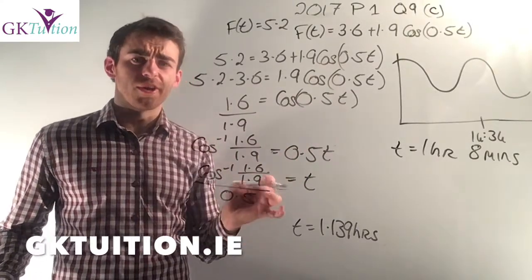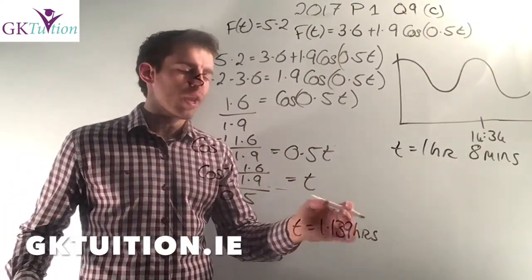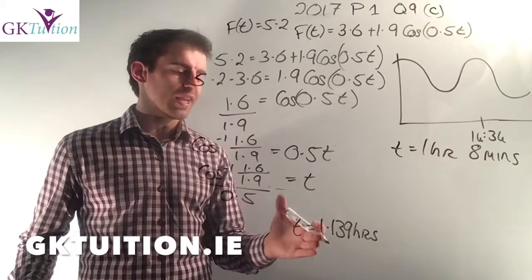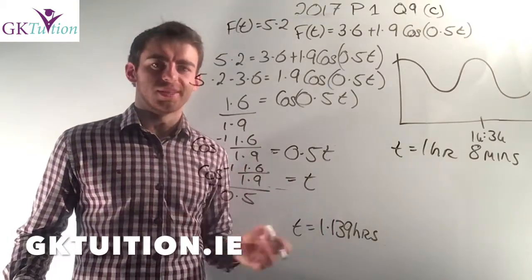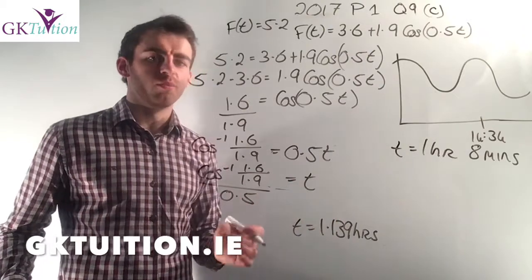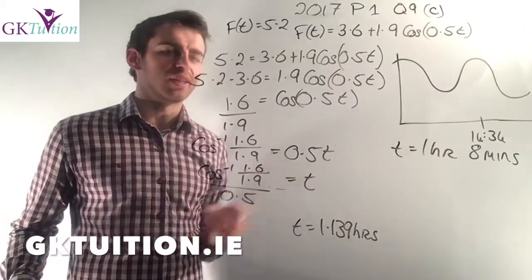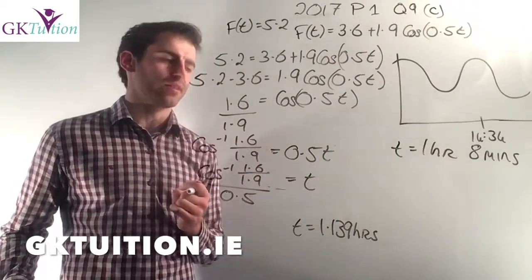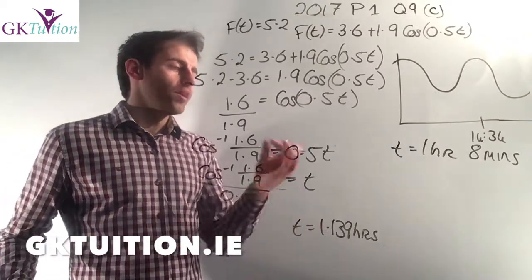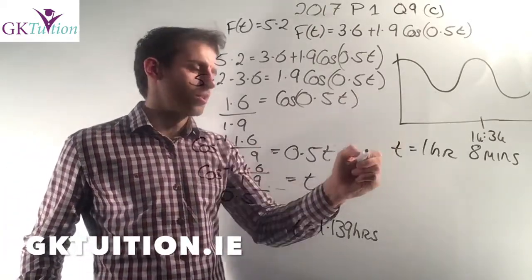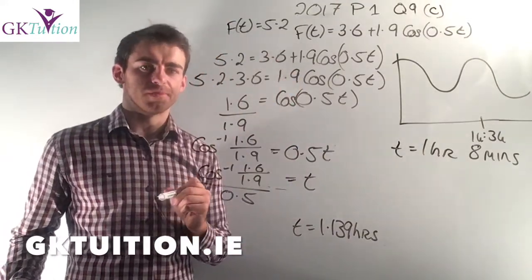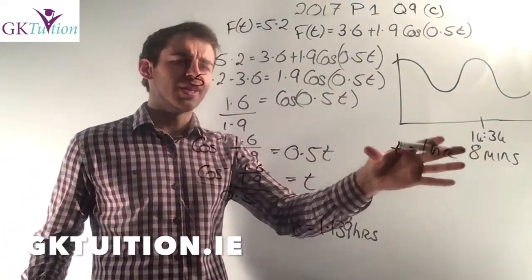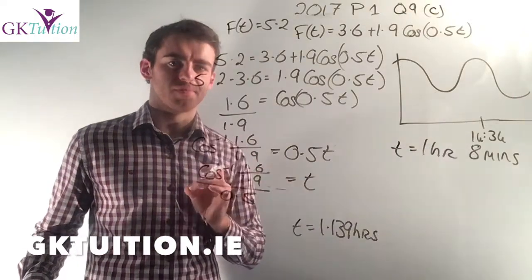If that's not working for you on your calculator, there's another way of doing it. You can just take the decimal, just the decimal 0.139, and multiply it by 60. If you get 0.139 and multiply it by 60, it'll tell you that to the nearest minute it's 8 minutes. So I know that when t is equal to 1 hour and 8 minutes, the depth of water is 5.2 meters. You have to pay attention to what t actually represents.